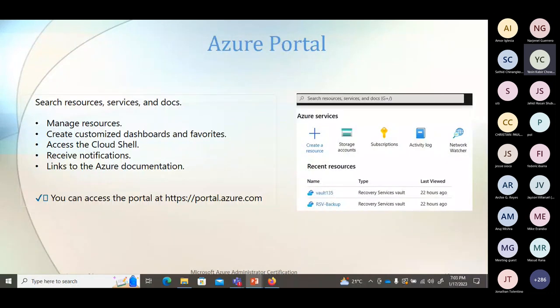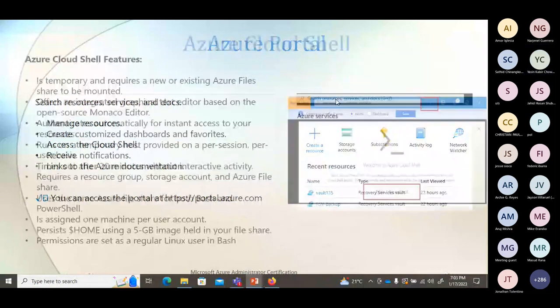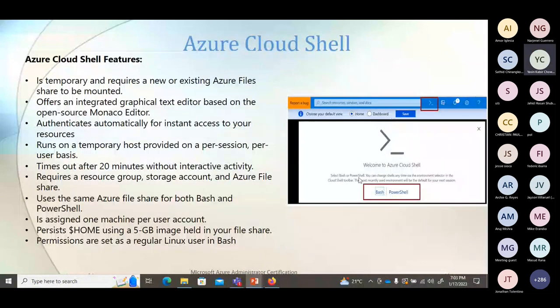As I showed you, from the portal you can search for any resources. There is a Cloud Shell option. Cloud Shell is basically used for any deployment. You can use it for architecture. When you go for the architecture and DevOps course, you will find a lot of work there. You can put a configuration file there and deploy from here. It can use two kinds of code: one is Bash and another one is PowerShell.